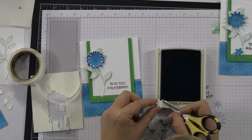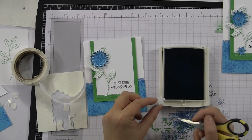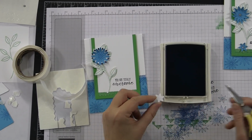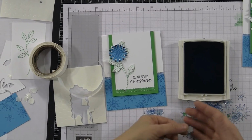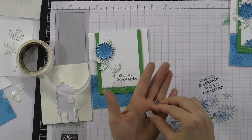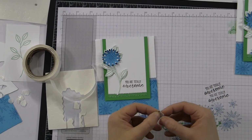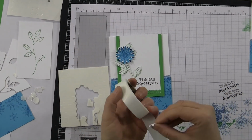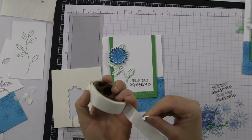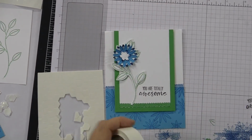And we're just about done here. It gets a little bit trickier when they're a little bit smaller, but it's doable, trust me. It really is. And so there we go. Cute. Now it doesn't have to be perfect. I just liked it as an alternative to stamping. You could get a little more technique in there. And then you have your small little flower.